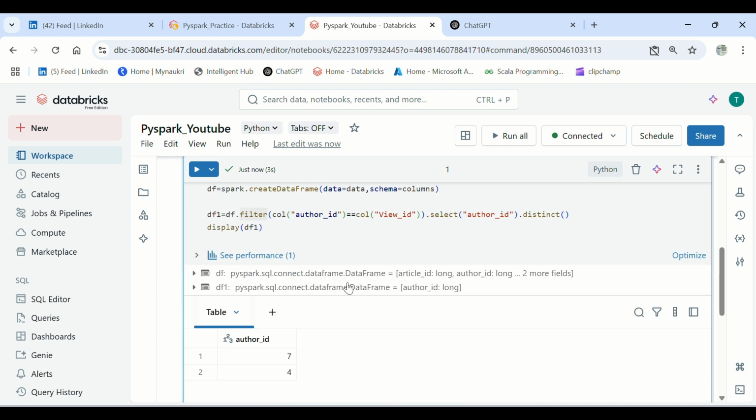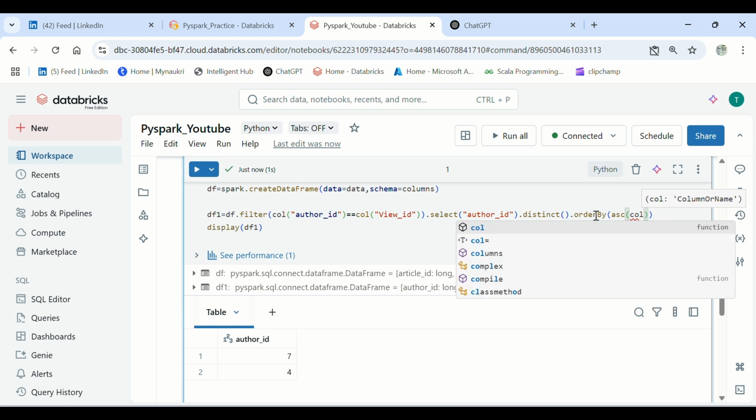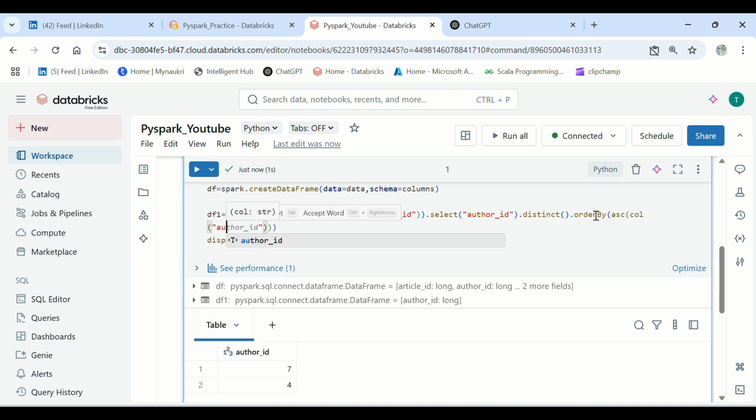They asked us to display this output in ascending order. Ascending order means small to big. Now we require the output in ascending order of author ID. For that we use orderBy. Inside the orderBy, we want to display the output in ascending order, right? So I am using the asc keyword on author ID.